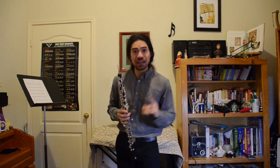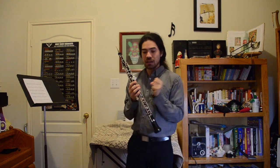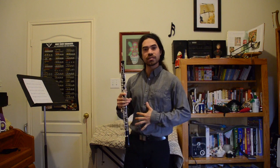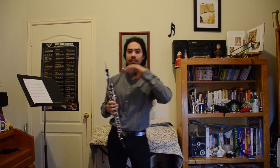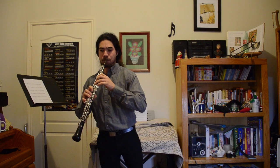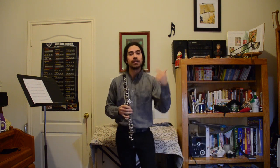Okay, the last thing with the low notes is we want to be able to power enough air through the instrument so that these low notes have a little bit of taffy in between. And that's really tough. Something that can help with that is to be really relaxed in the upper body and have all of the tension, or I should say strength, come from the core. And try to sing through these low notes. Just try a 5-note scale, like a tetrachord, and really just having the meat hang off the bones. You can try reverse order to help you get into it.